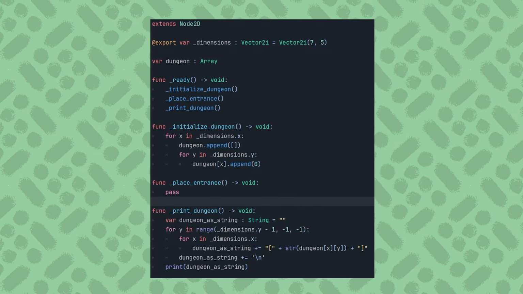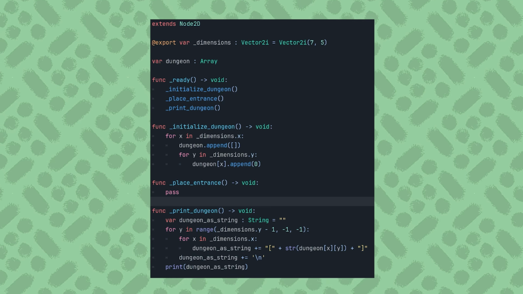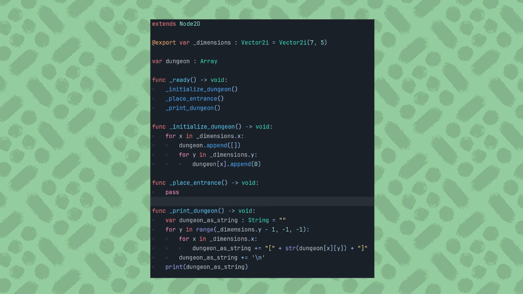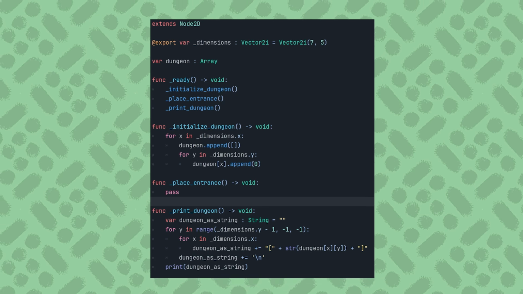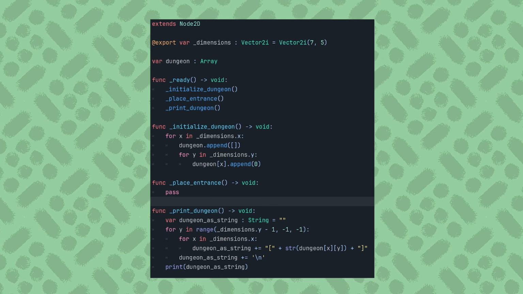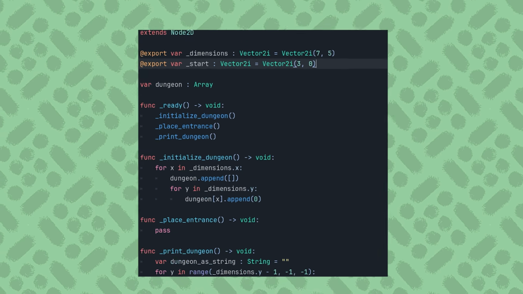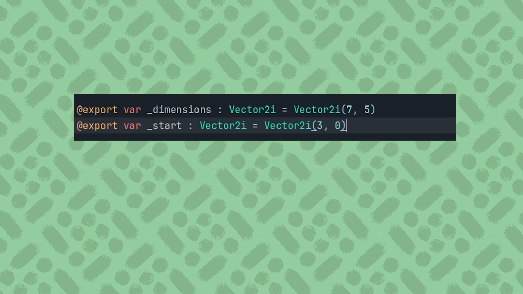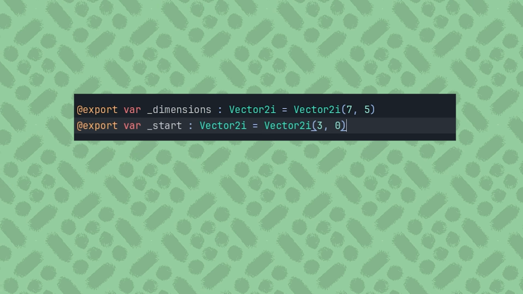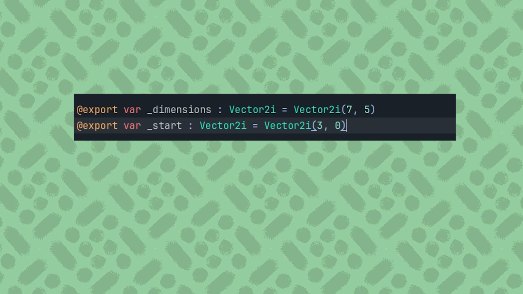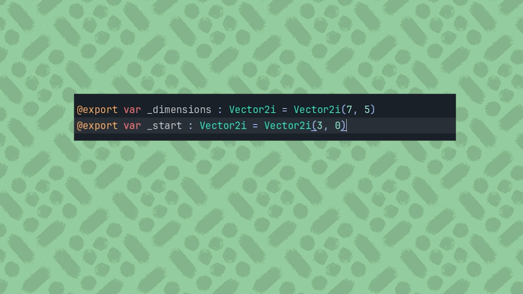The next step would be to select a location for the dungeon entrance, which we will call as another function. Depending on how you want to constrain your dungeon generation algorithm, you may want to specify this as a specific location. So let's export it as another variable to act as a constraint and give it a value of something, like 3,0.